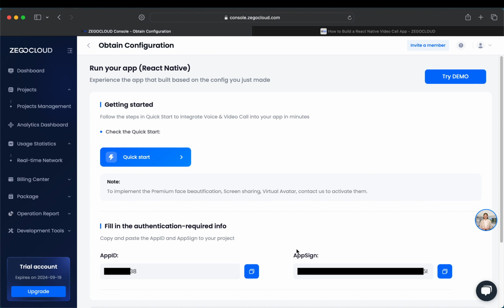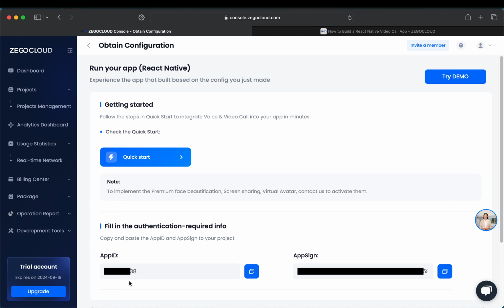So this app ID and app sign, it is very important for you to be able to call someone and be on the same video call with that person. And I'm just going to hide my app ID and app sign so you guys can go register, get the free minutes, use the app, tag me on my IG, tag me on my Twitter, so I can see the great apps you built.